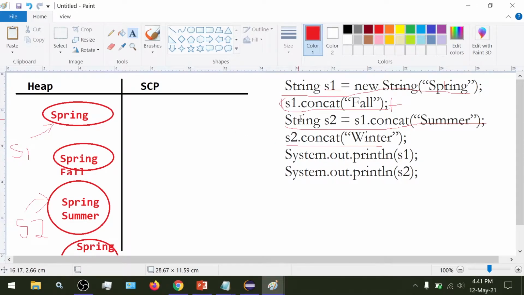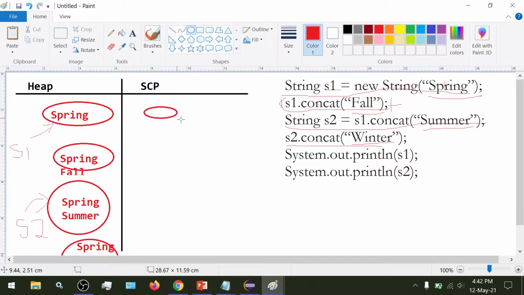So in such programs, we have to determine the number of objects formed. These questions are commonly asked in multiple choice based exams. In the SCJP and OCJP exams, these types of questions are common. Whenever we have to form the SCP side, the SCP only has string literals. So whatever string we see in double quotes, it always goes in the SCP. Nothing else goes inside the SCP.